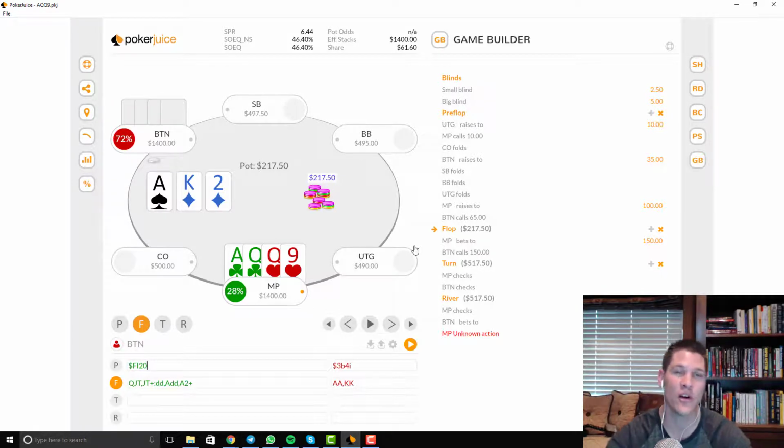And it's also a good habit to get into because as you move up and become more advanced, it really becomes more about: does this board favor my range? Does this turn card favor my range? And that decides a lot whether you decide to bet it or not. Now, of course, there's other factors like what you block, opponent tendencies and stuff like that. But in general, it's a good philosophy.